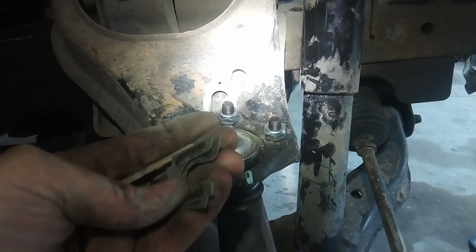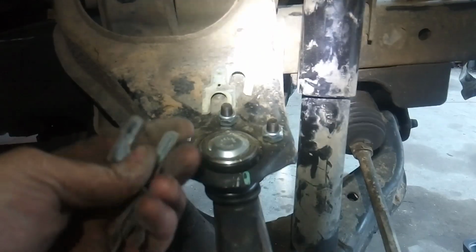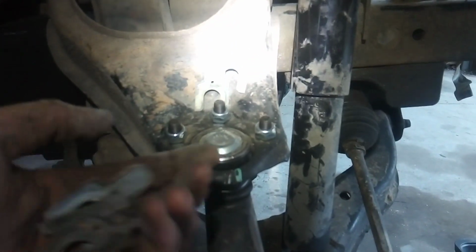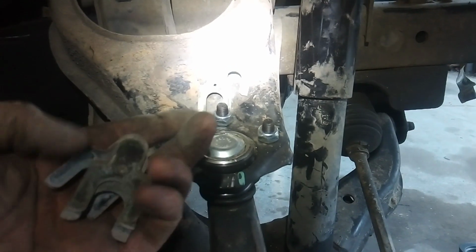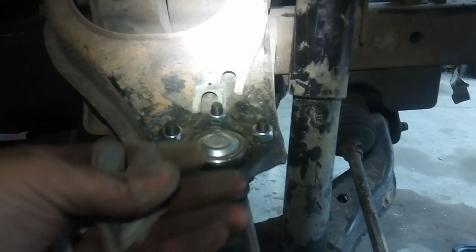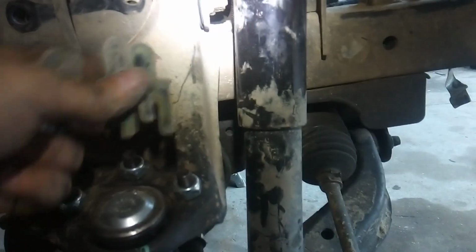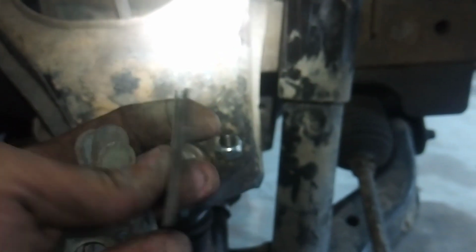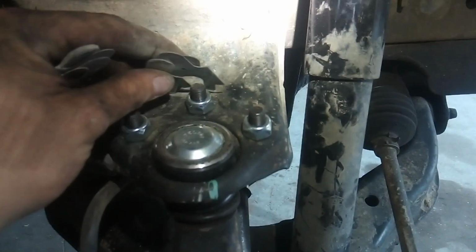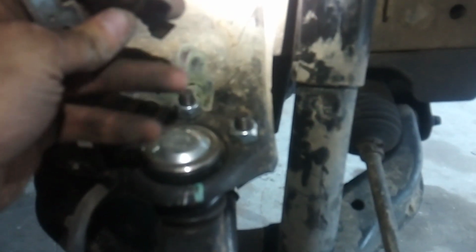Think of the front wheels of a shopping cart, how they're angled back so the wheel's always rolling straight. It helps the car track down the road. And if you dink with these, you're probably going to have a terrible driving experience unless you put your car on an alignment rack. So I'm going to pull these out evenly. On this side, see, these get really thin too. Surprised they even go down to that definition. I've got like 3 real thin ones here, and then 3 little thin ones here.